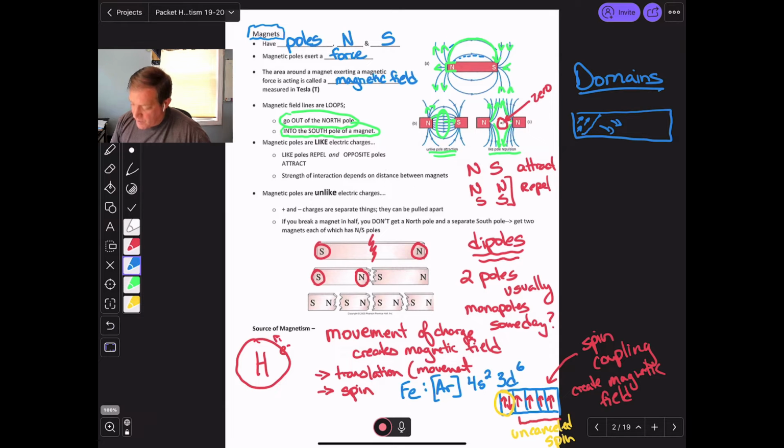Sometimes they're spinning this way. And I'm going to draw these into little regions. And then sometimes the spin is down, pointed in this direction. And then sometimes the spin is pointed maybe this way. Well, if someone said, what's the overall direction of the spin and the magnetic field? Well, this would be an unmagnetized iron bar. Because each of these is totally random in their orientation. Essentially, the magnetism can't figure out which way to go. There's no definitive pole. It's just like a steel bar or maybe an iron nail.